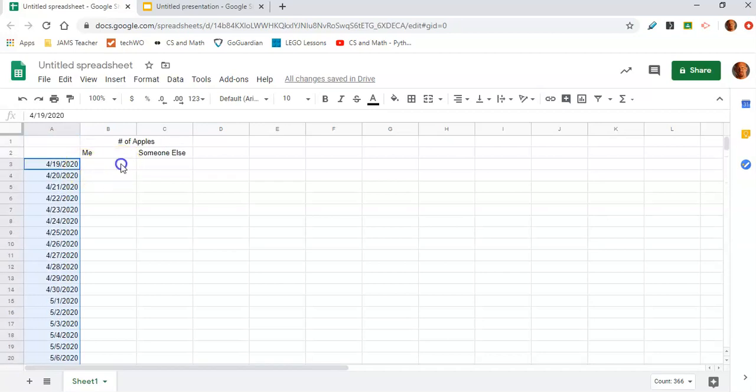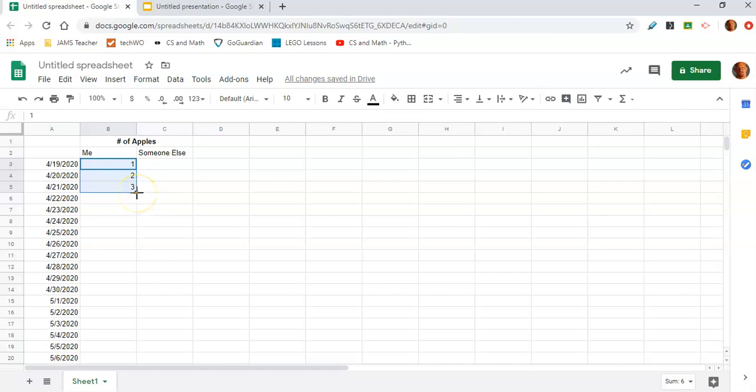And what we are trying to do here, now listen to what I'm saying. I'm going to bold this too. All right, so what we are trying to do here is we want to compare. We want to make it look like we are better at collecting apples than this person, someone else. All right, that's the end goal of this. But forget about that for a second. What we're going to do, type in 1, go down to cell 2, go down to cell 3. Okay, 1, 2, 3.